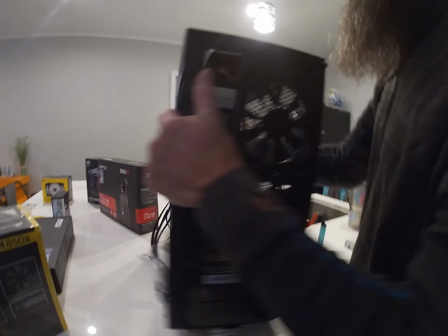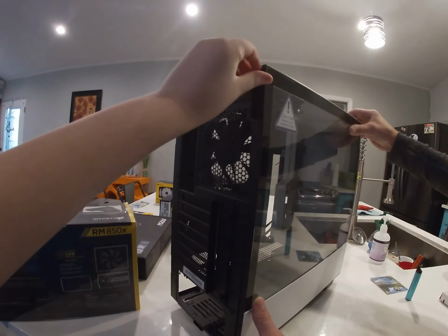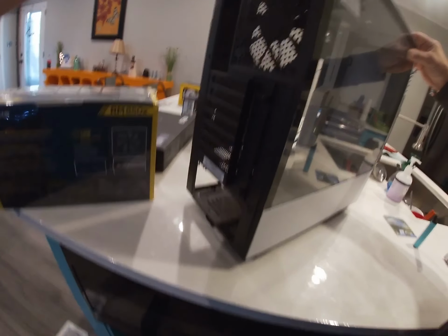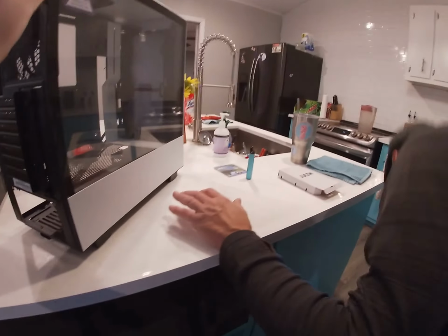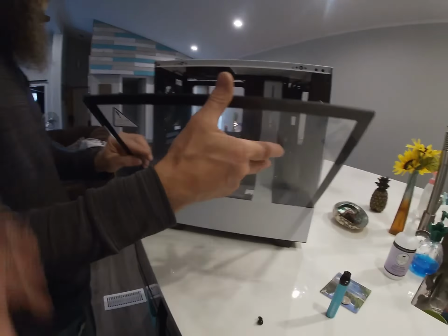The other side, we can try and take the glass part off. We've always had a weird time doing that. Here, hold it. I'm trying. This one you can just unscrew with your fingers too. As long as you don't drop it, but we did. Right. There you go. You're smarter than me.